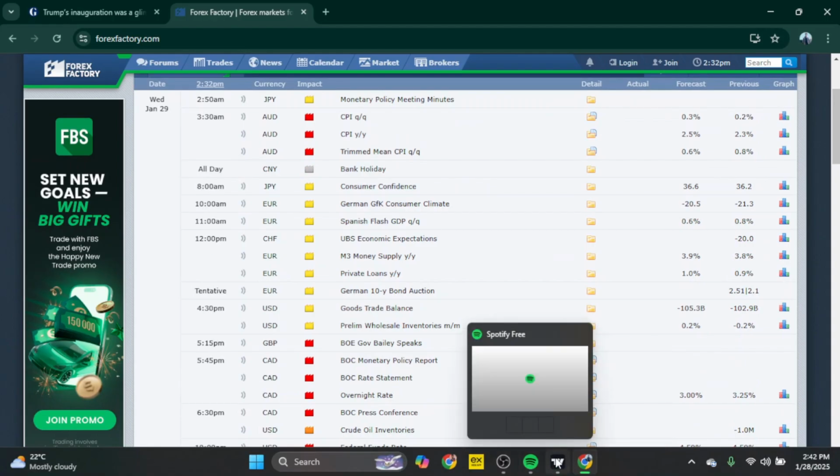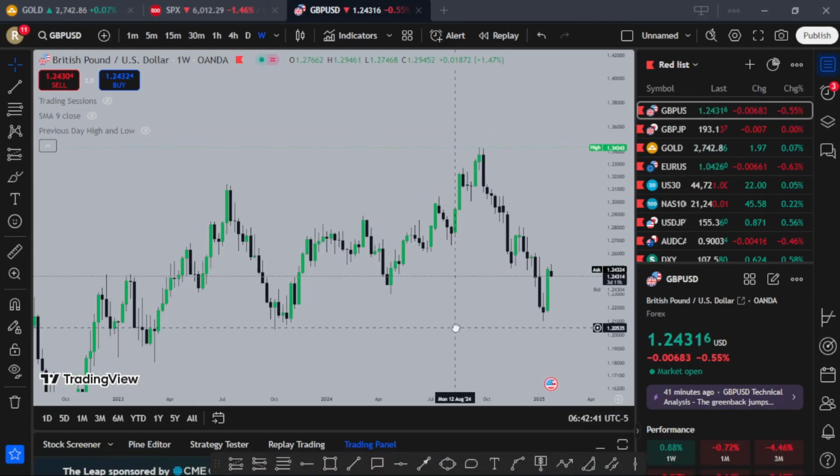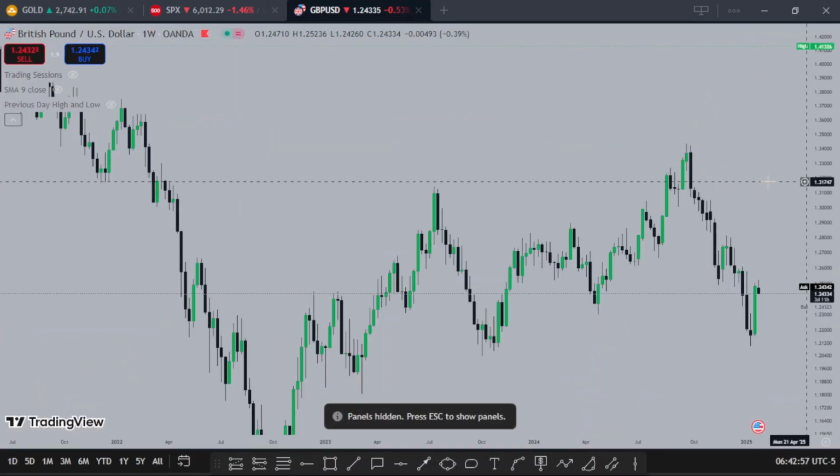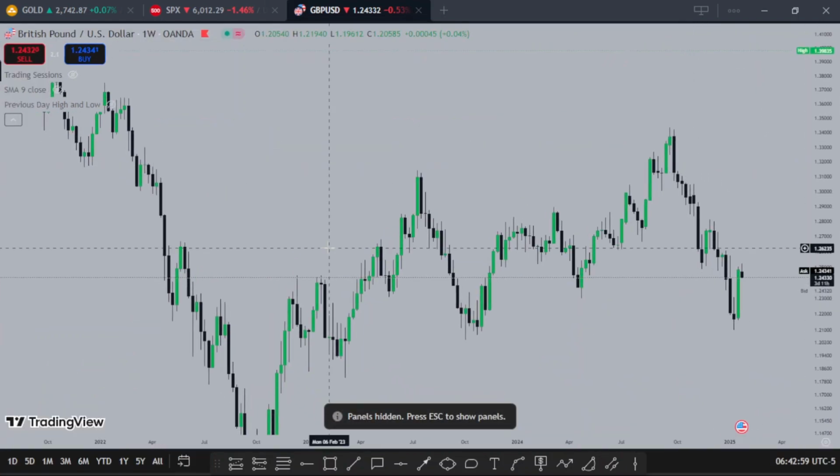Now let's head over to the chart. We're going to be doing GBPUSD. I want to be focusing on only 3 pairs today, or 4 pairs maybe: GBPUSD, GBPJPY, gold, and NASDAQ. Now on the top-down analysis, we want to head over to the higher time frame, and that's where we're going to be looking at major key level points that price is likely going to respect throughout the week on that currency pair.